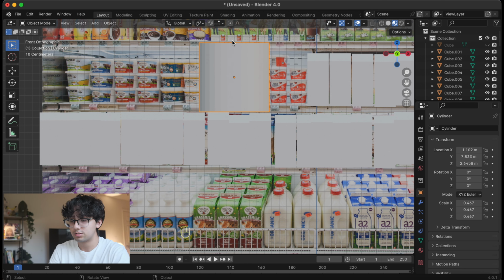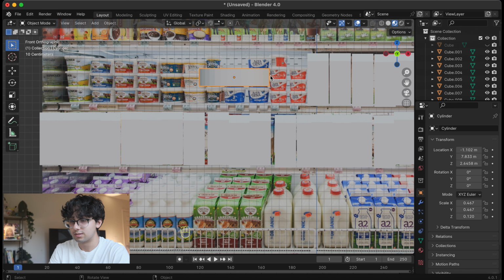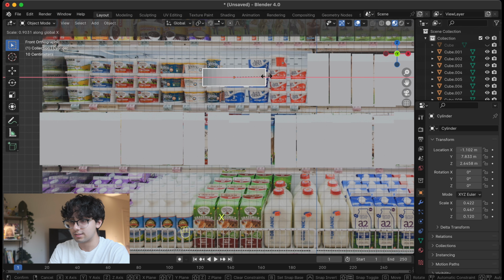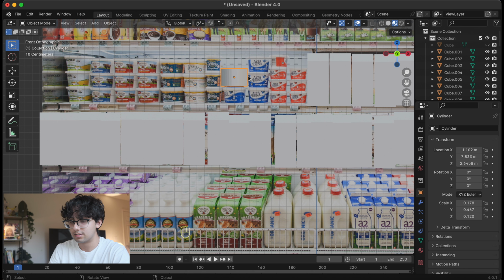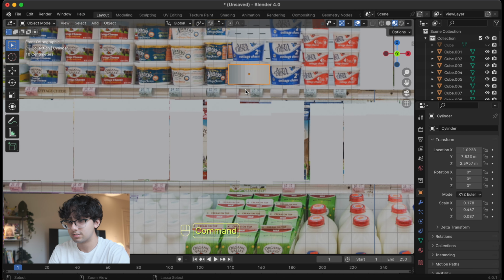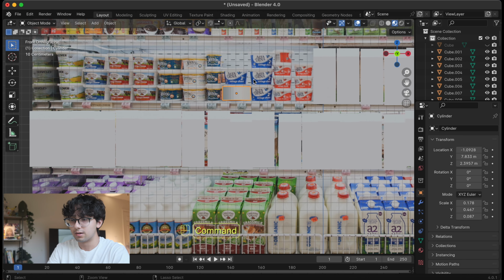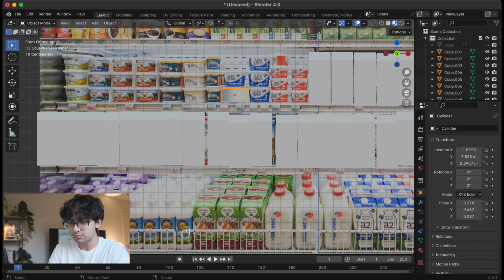So to squish, really to scale, on the Z axis we're gonna hit S, Z, bring it down, S, X to make it skinny, S, Z. We're gonna find a shape that kind of looks like this, whipped cream. We're gonna keep this tutorial simple. In future tutorials, probably pay a little bit more attention to scaling it.